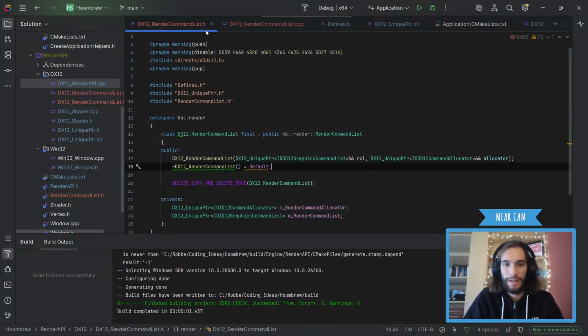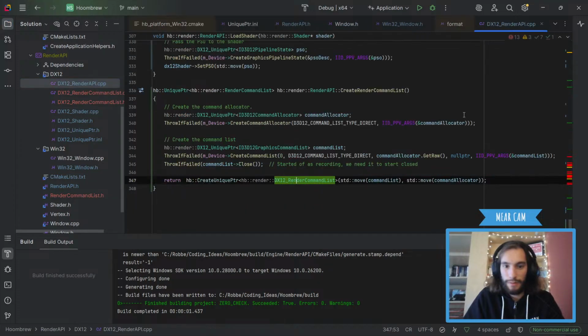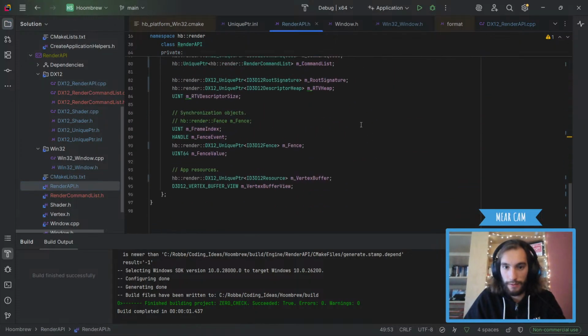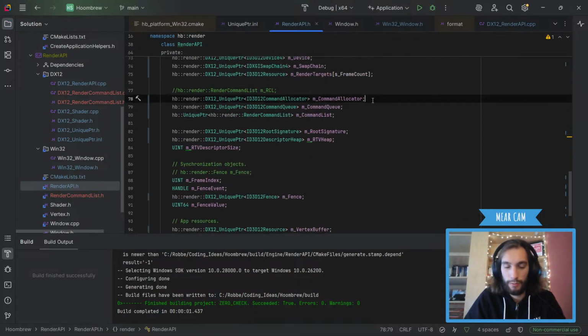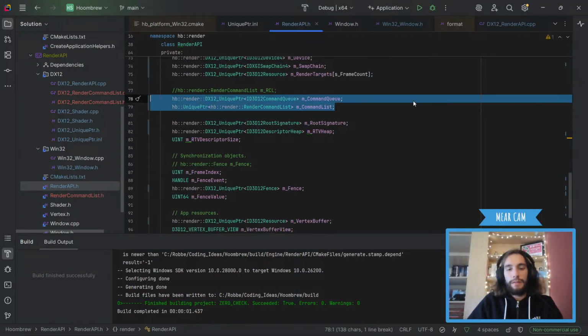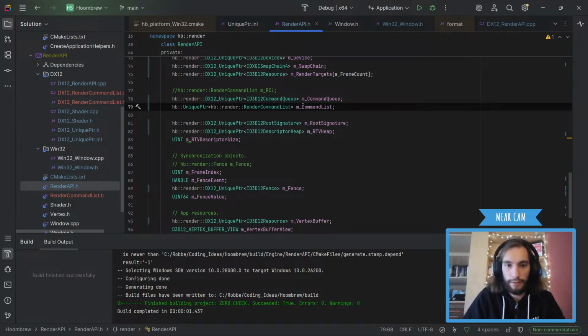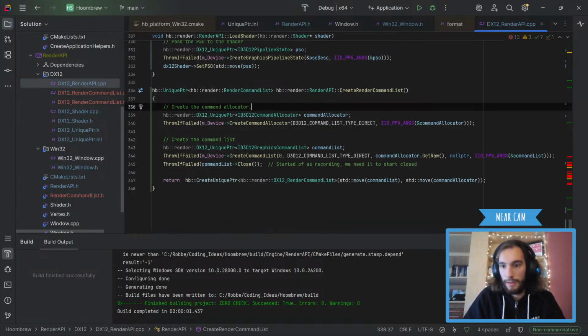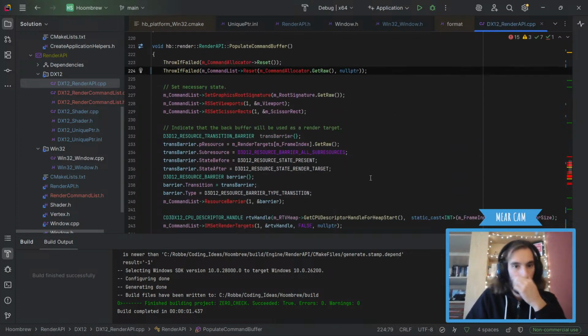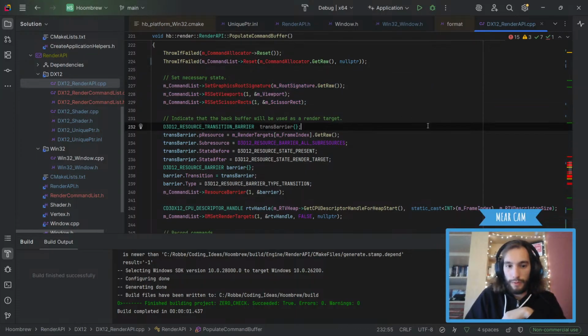We made it here, we made it there. Render API made it as well, and then we can also get rid of the, oh, that doesn't work, command allocator here. We will still keep the command queue because I think we still need it, unfortunately, but we have the command list here. Will I complain anywhere else? Okay, yeah, and then we're gonna make a reset function. All these we're not gonna worry about for now.